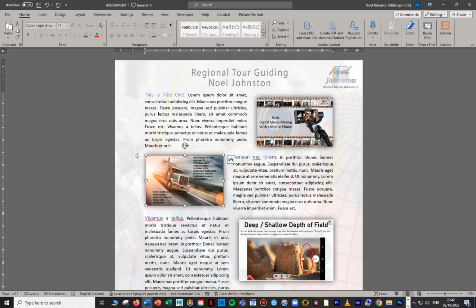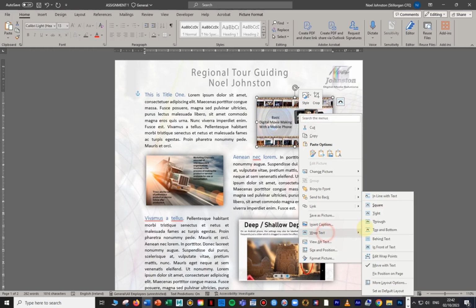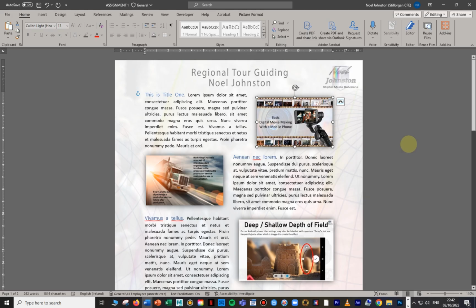Okay, so all you have to do is watch this video and just practice a few times. If you just practice, you'll remember. You'll get muscle memory for this. Before you know it, you'll be just bringing an image in. You'll be going right click, wrap text, square, boom, like a pro. Honestly, you just have to try. Trust me, every year people have kind of technophobic issues with this, and within 5-6 weeks they're going, "That was grand." You just have to stick at it is the only thing, and keep on trying.